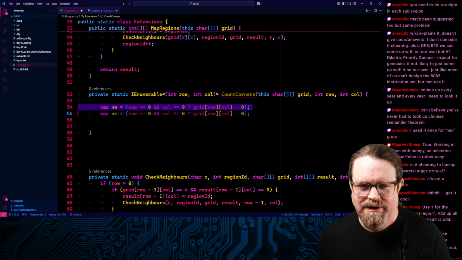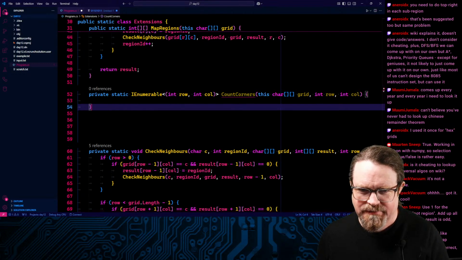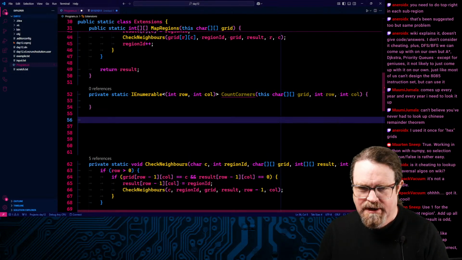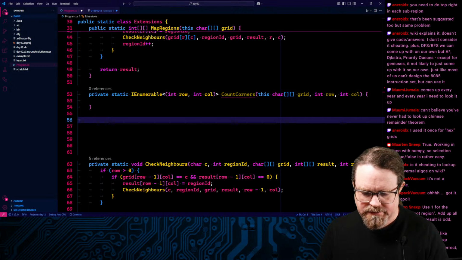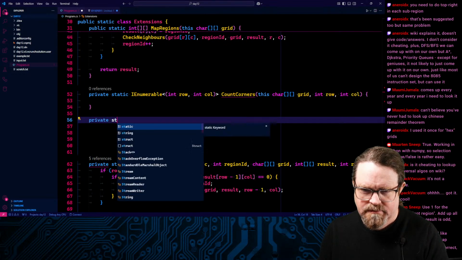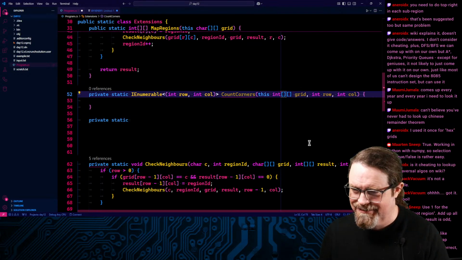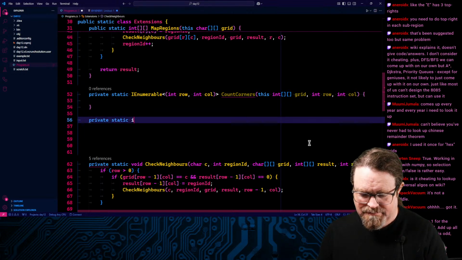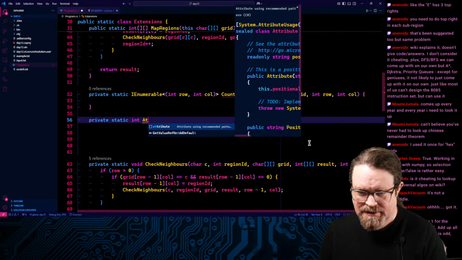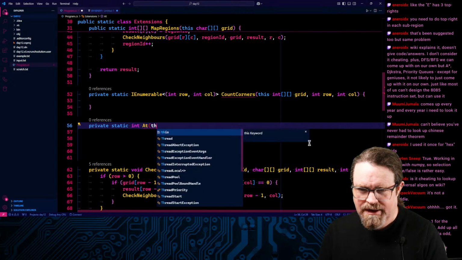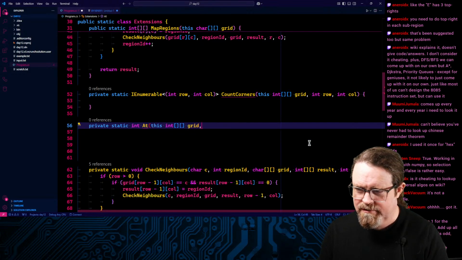Or I just sling an extension method on grid that was never going to blow up. Yeah, that'll do. Private static int, because that's going to be the regions. So private static int At this int grid, int row, int col.